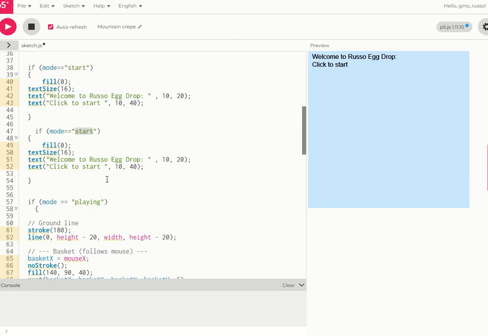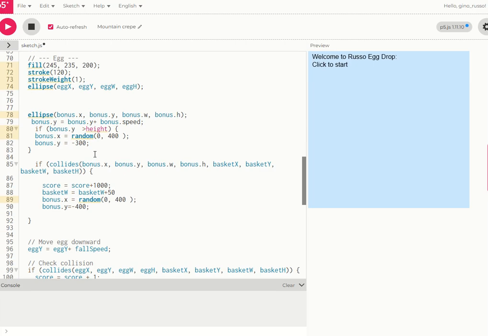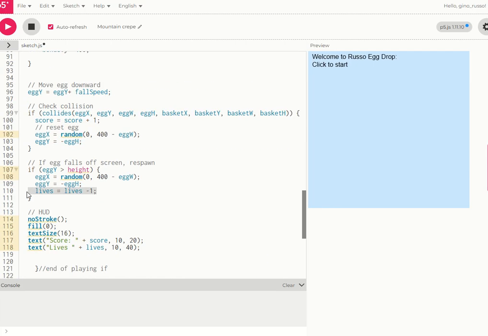And now I say, well, if mode is game over, what do I want to do? Okay. Well, I can say, okay. I just changed the message. You died. Click to restart. Now, is that ever going to happen in my game? Currently? No. This will never happen because no one ever sets the mode to game over. Right? Yeah. So we would probably want to set the mode to game over when we subtract the life.